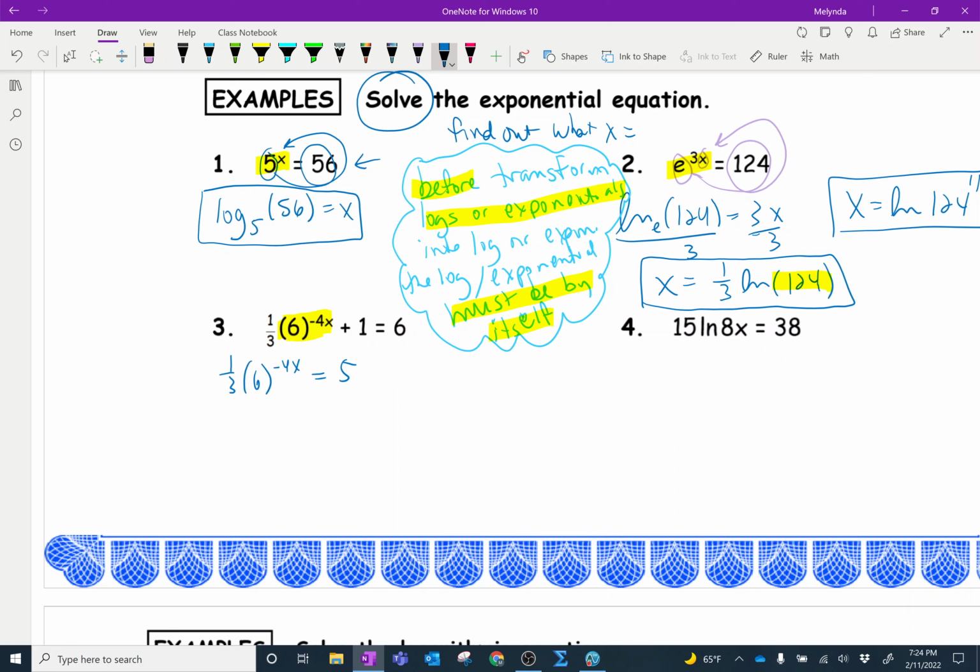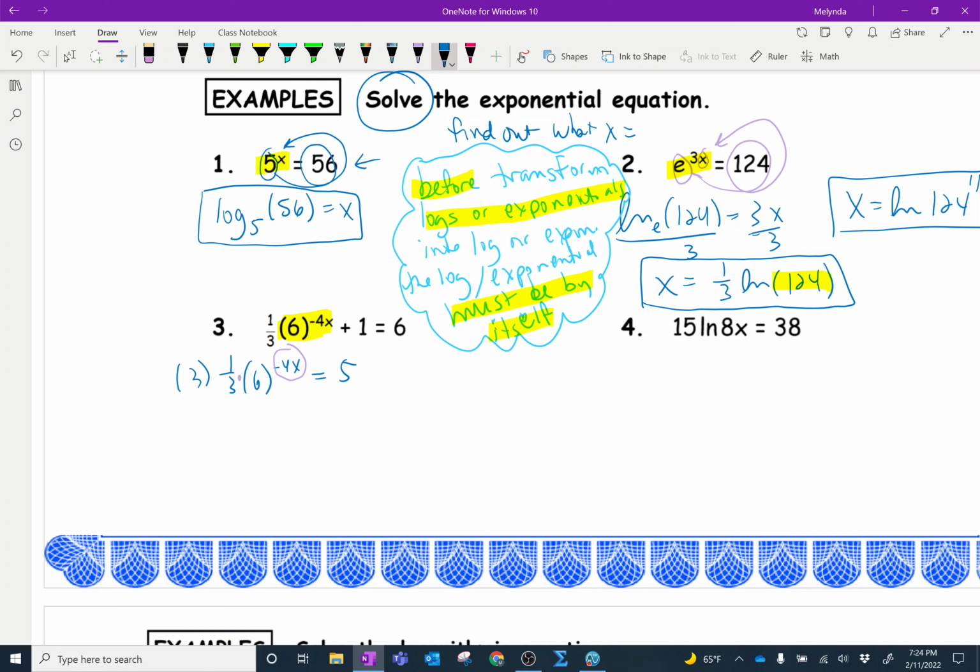Now, I have had students suggest that I multiply the 1/3 times the 6, but that is not possible. Let's think about why. According to order of operations, I have to do exponents before I do multiplying. Since I don't even know what the exponent is, because it's got an x in it, how in the world would I do this exponent to the 6 before I multiplied 1/3 by 6? I can't. It's just not a thing. It would violate order of operations. So instead, I'm going to multiply both sides by 3 so I can move that 1/3 over.